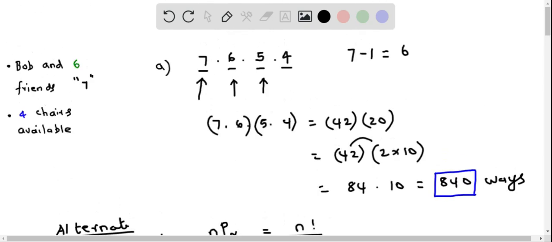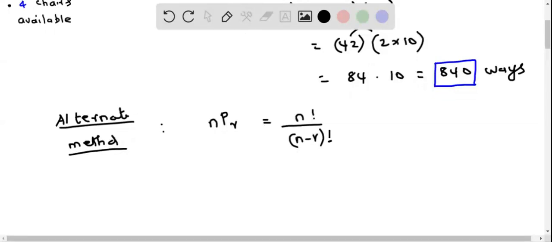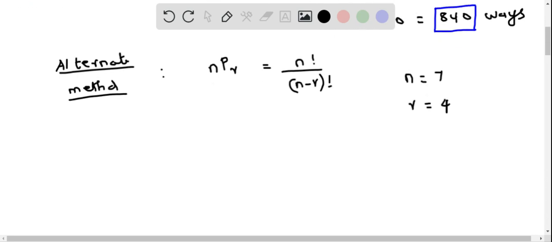And here there are seven objects taken four at a time. We consider the persons as objects, and out of these seven persons, only four persons can be seated at any time, which means n equals 7 here, and we are taking only four objects at a time. So we can utilize this formula. Using this, we write this as 7P4, and this equals, according to the formula, 7 factorial divided by 7 minus 4 factorial.